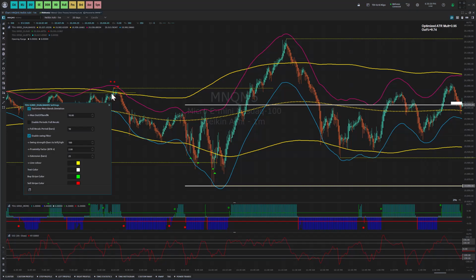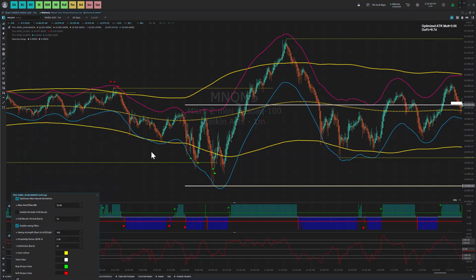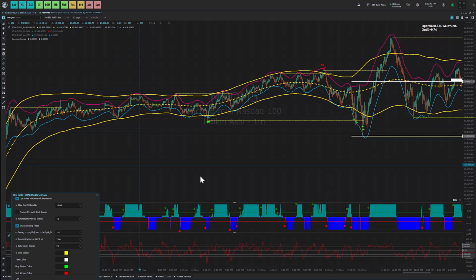But you do want to make sure that it's a significant pivot that you're sweeping here. And if you're outside of the bands like this, likely you're going to have to go back in history because, for example, if I push this down here, this bar to this bar, that may not be enough liquidity for a major pivot. Well, it wouldn't be a major pivot, right? But if you're down here and we're pulling all the way here, well, you can see it had to be at least 100 bars to get there. So that sweep is potentially more significant.